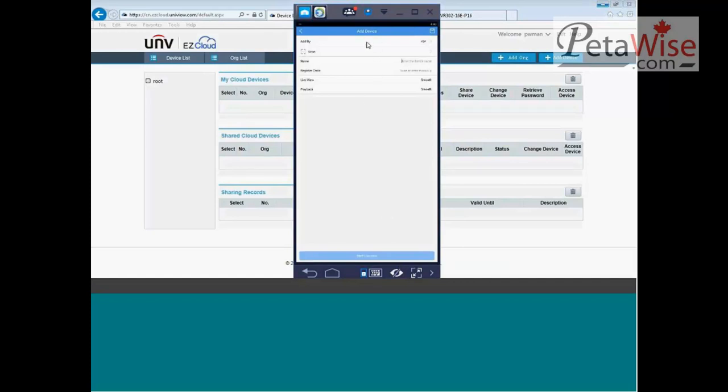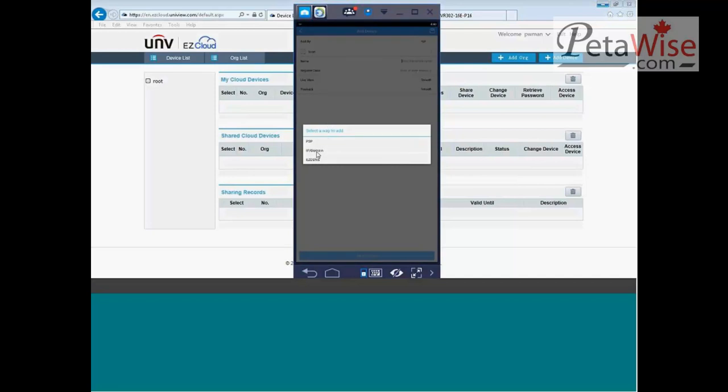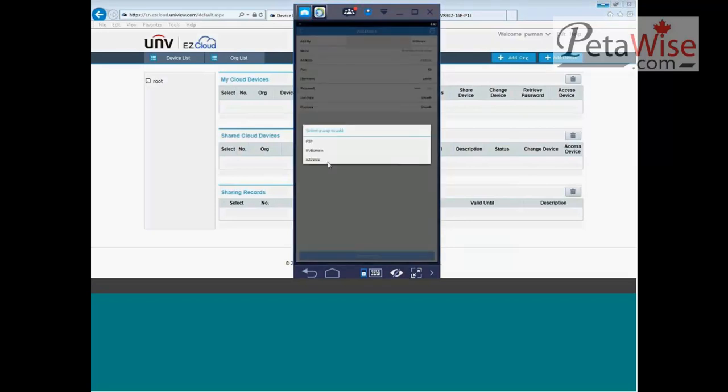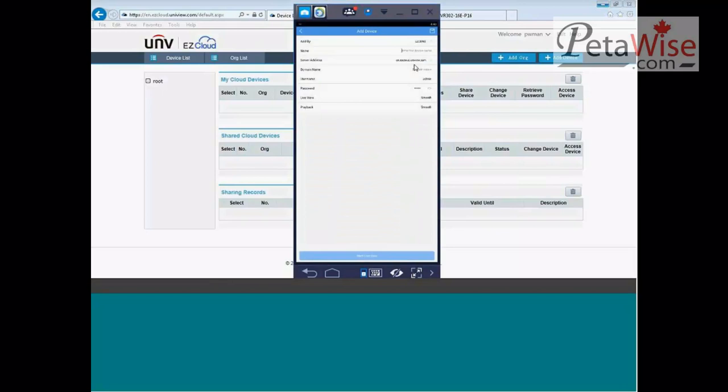But what we can also do is we can set it up with IP domain if we want to set up our NVR to just access through a network IP address and a port, or we can use EasyDDNS if we've set up EasyDDNS with our device to just put in the domain name here.